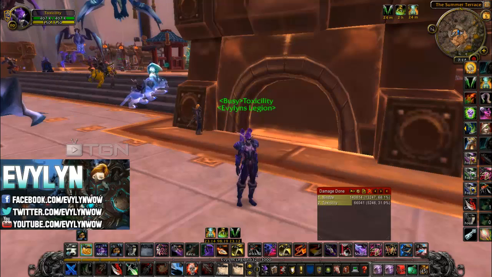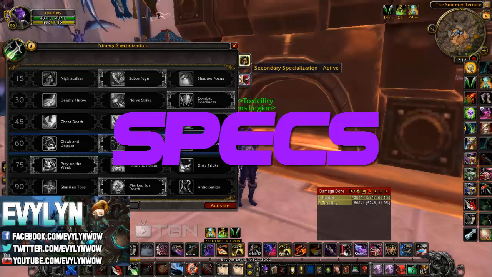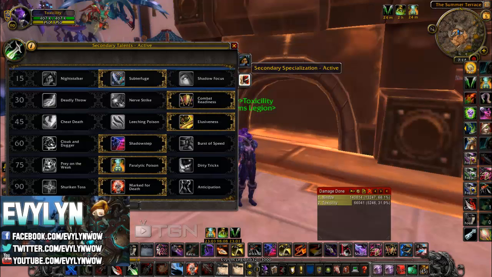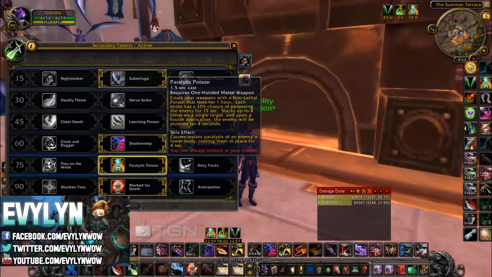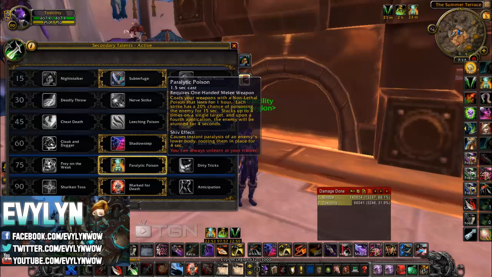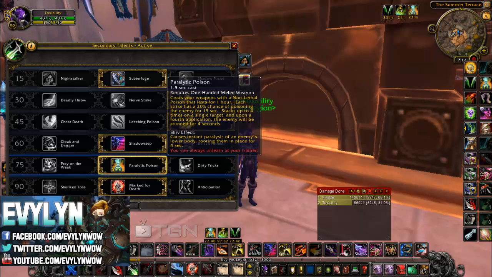So first up we're going to start off with the specs. Now the specs I use for both, as you guys can see, this is my Assassination spec, and we're going to go for Subterfuge, which is the best choice for both trees. We're going to go for Combat Readiness, Elusiveness, Shadow Step, Paralytic Poison, and Mark for Death. Now the reason we go for Paralytic Poison down here is because we're not going to be in stealth a lot as Assassination, so we're going to need to do as many stuns as we can outside of stealth, and Paralytic Poison is a good choice for this.